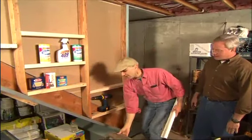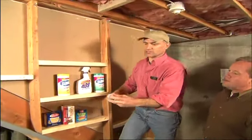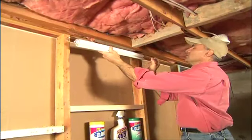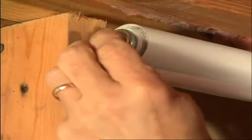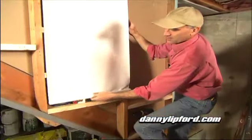And I had the same thought. So I thought what I'd do is just get an inexpensive window shade, just a little roller window shade. I use some outside mount brackets, which you typically put on the outside of a window, and just clip it in, and this rolls down and locks in place. Man, that works great.